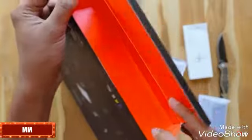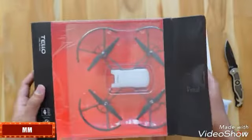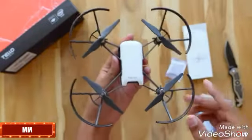Let's first take the drone out. The drone comes out only from the top. Let me cut this seal and take it out. And here is the DJI Tello. Comes nice and safely packed. Oh my god, wow! This drone is so tiny! The body is very small compared to the Spark.